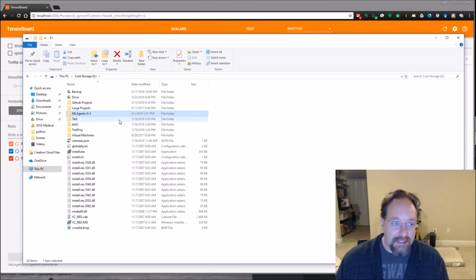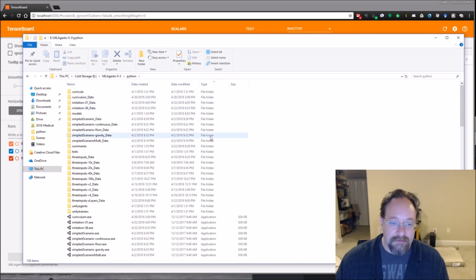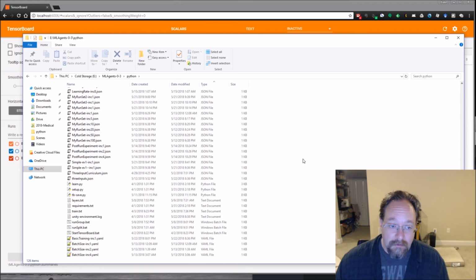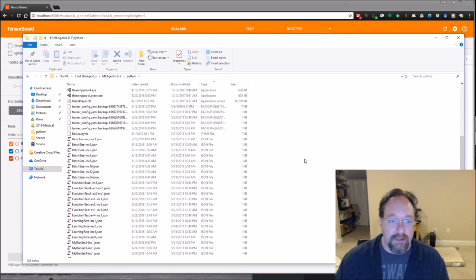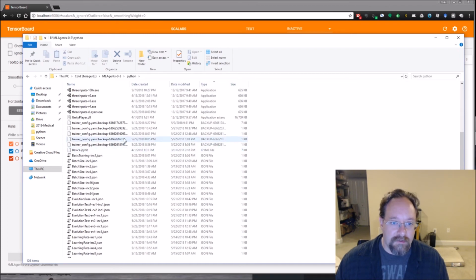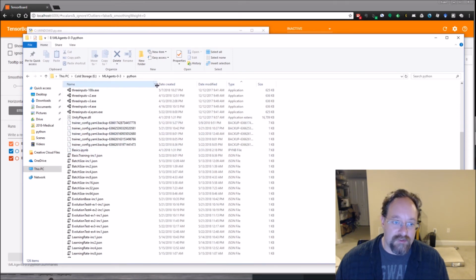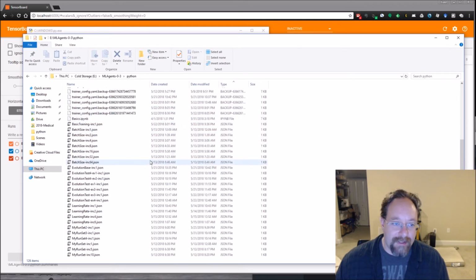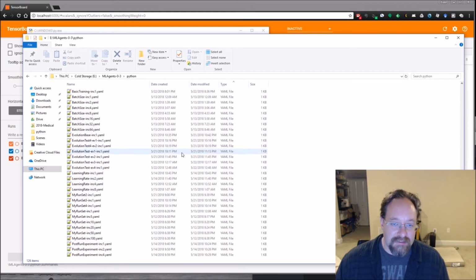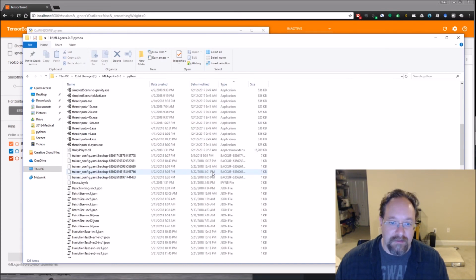So everything is named very, very consistently, which is great, aside from getting tired of me saying the word consistently over and over again. It is great because it's easy to find things. Also, for your trainer config.yaml, if there's one already there, which there frequently is, it'll just make a backup, and you'll end up with a whole bunch of YAML backups. That was just a safety measure, just in case you had something custom and then you started the program and it ran the risk of overwriting something.